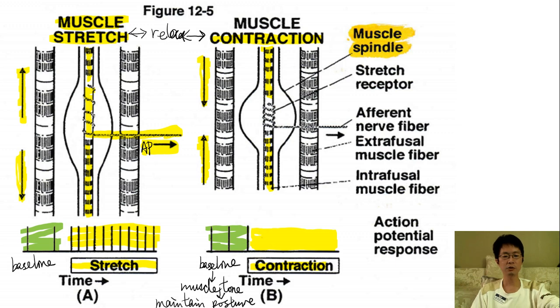Okay, time's up. The answer is that after rigor mortis, yes, we don't have the ATPs. Theoretically, the cross bridge continuously binds to the actin. But as you know, when someone is dead, the dead body starts to decay. The decay of the body will break down the connection between the actin and myosin. In other words, the actin and myosin, they're protein filaments. They will eventually start to decay.